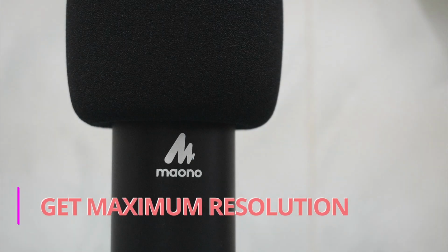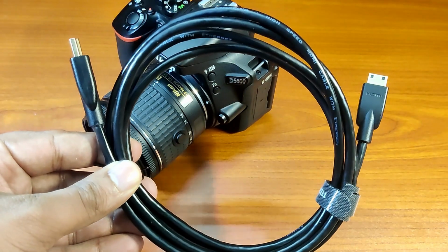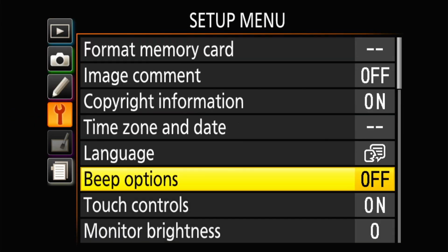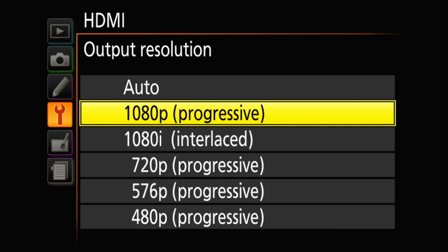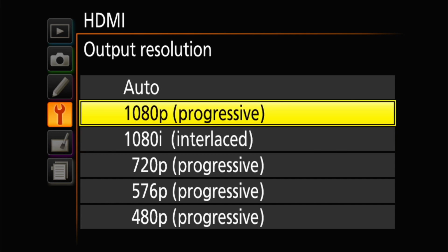Now, to get the maximum resolution possible for the D5600 through the HDMI cable, go to Menu, open Setup menu, scroll down to HDMI which is located on the third page and open Output Resolution to select the resolution. If the resolution is set to auto or anything less than Full HD, set this to 1080p. Remember to use the progressive 1080 and not interlaced 1080 because the latter is better for displaying footage on TVs.